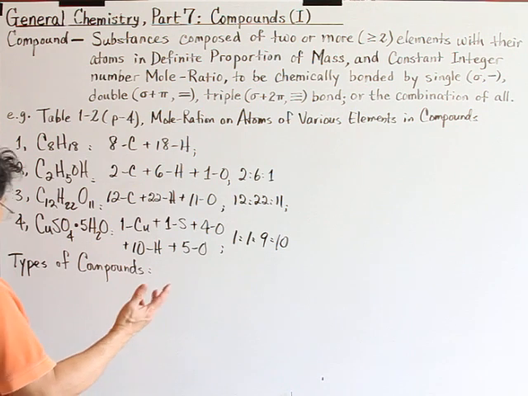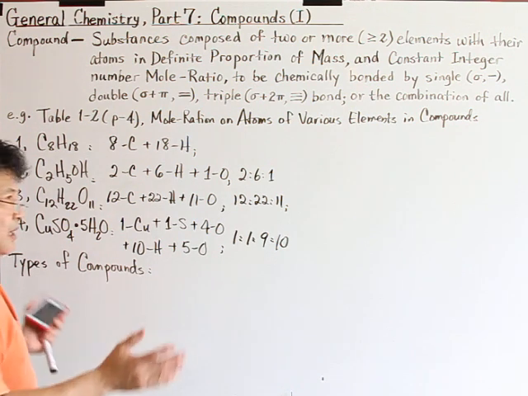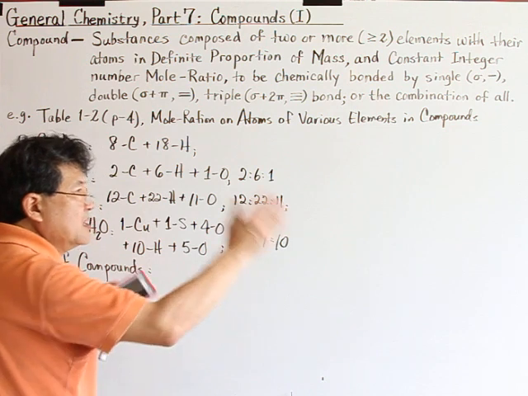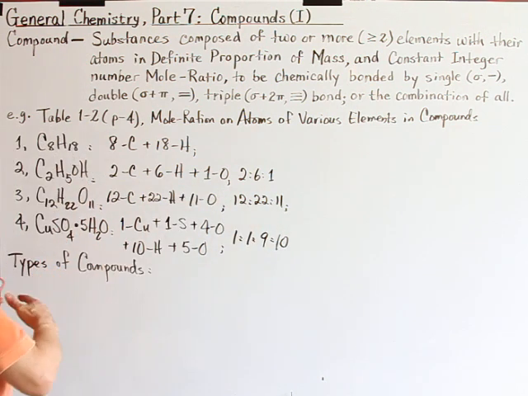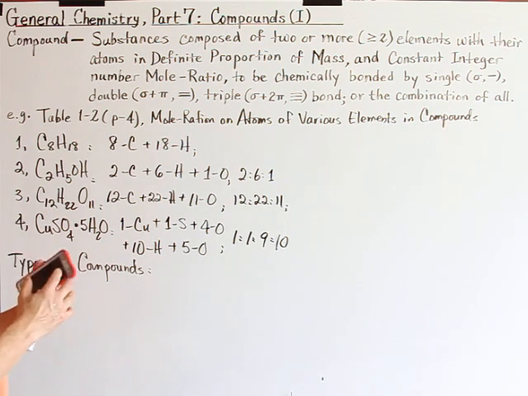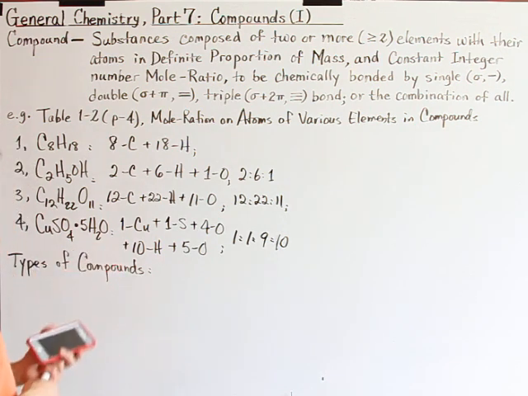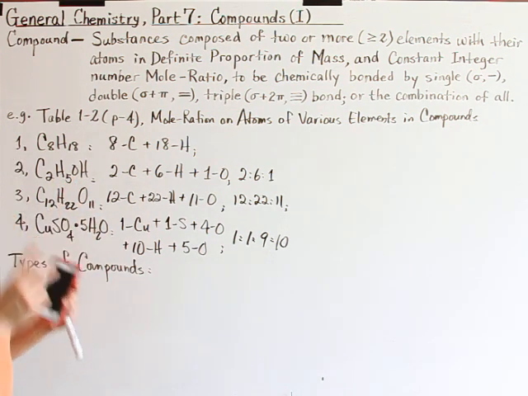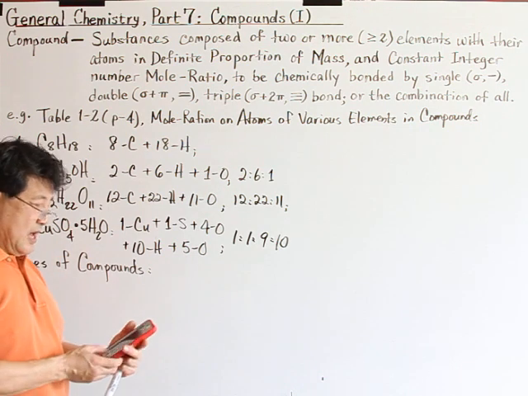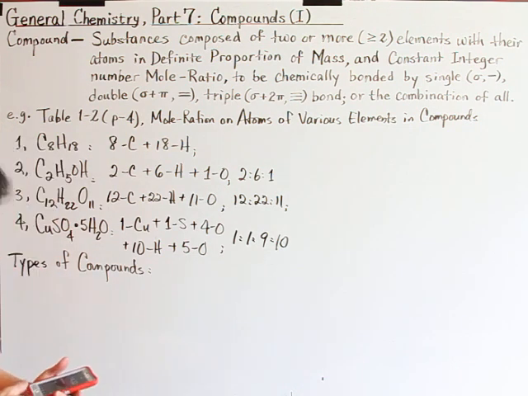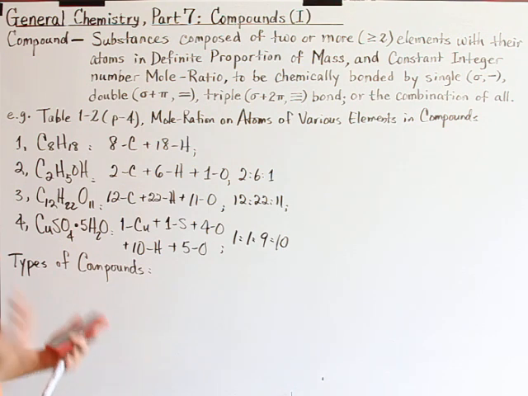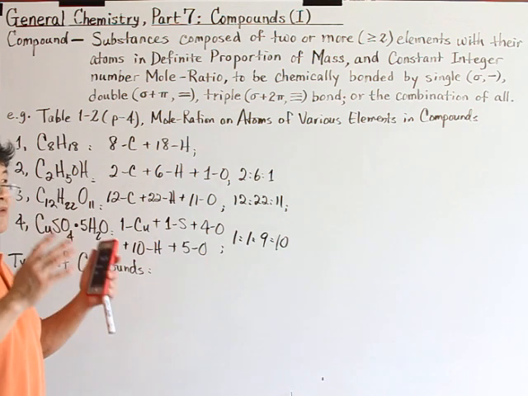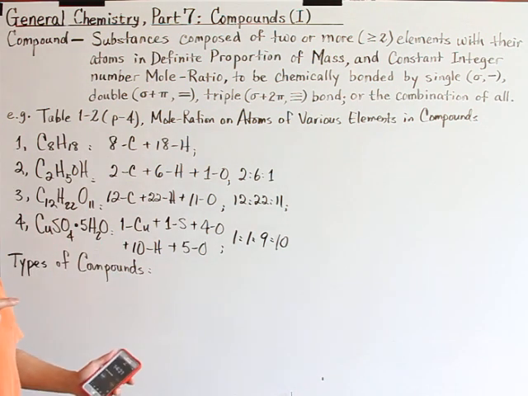And then we have how many types? We can have more than millions of compounds, but within all these millions of compounds, we are able to categorize into barely 3-4 different types. Now, first type, there's too many of compound made or composed of only two elements, right? We call binary compound. Binary means two elements only, right? But within the category of binary compound, we have two kinds, right?